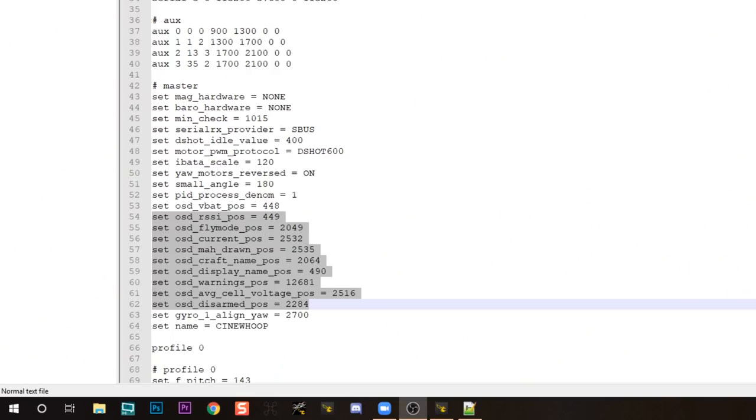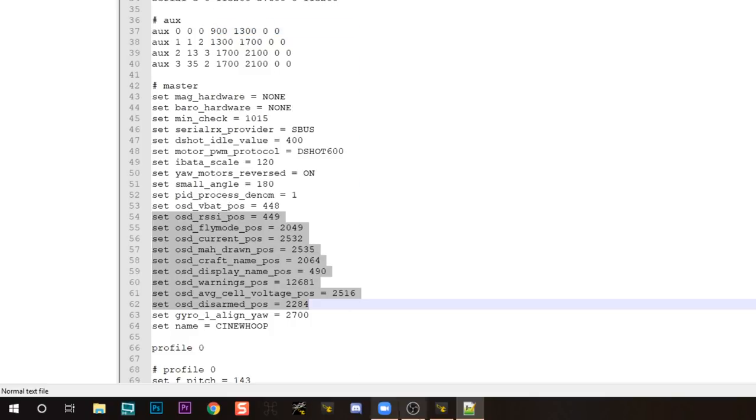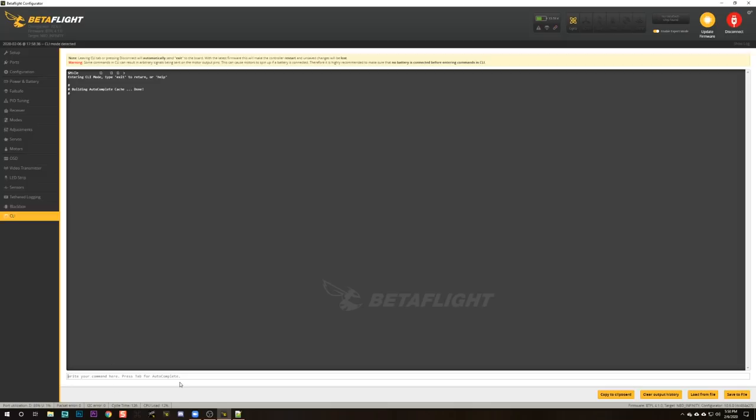There's one more thing I want to do, and that's set up the on-screen display. The on-screen display can actually appear in your DJI goggles. There's a really nice OSD setup that works really well with the DJI goggles. And I'm going to set it up just by copy-pasting these lines into the CLI. I'll put those lines down in the video description, and you can copy-paste them as well. Awesome. I think at this point, we are ready to go fly.